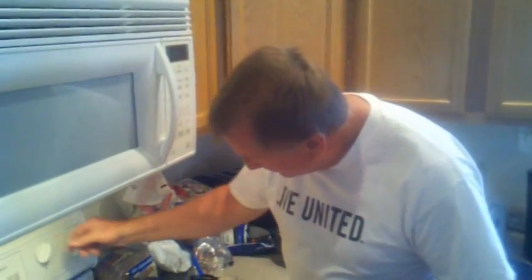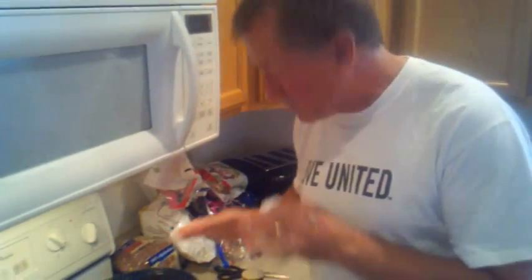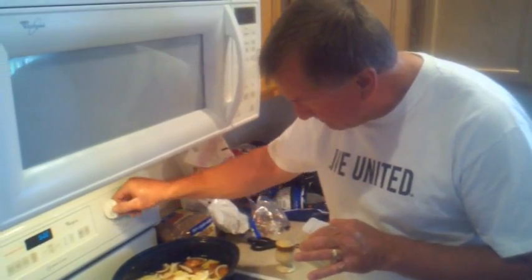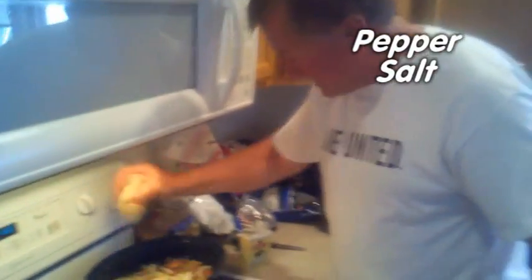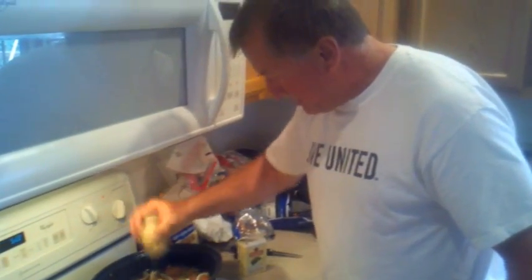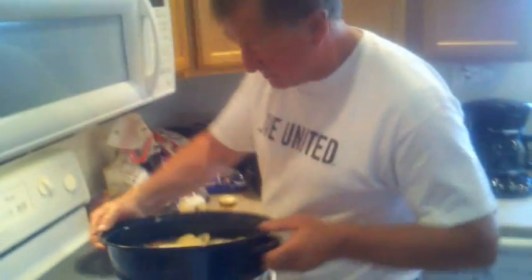Turn on your stove to a low temperature. Actually, you can turn it up to about 6. When we cook the strudels, we cook them at a very low temperature, from 3 to 4, so it just steams the strudels. And then put salt in there also. So we have potatoes, we have onion, we have salt and pepper, and the strudels are going to lay on top of the potatoes.